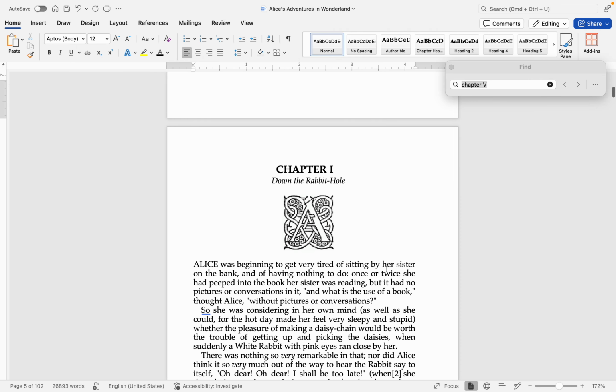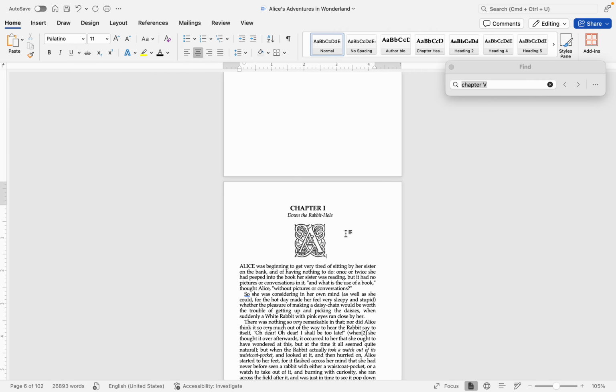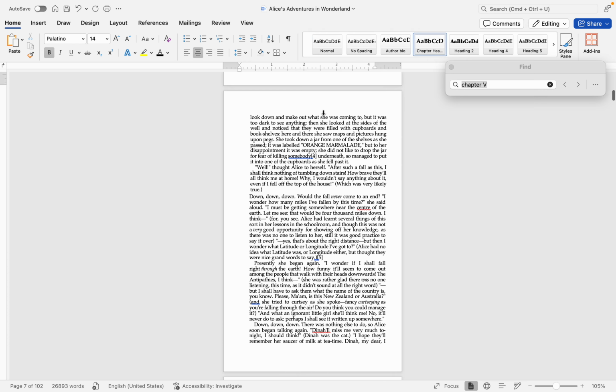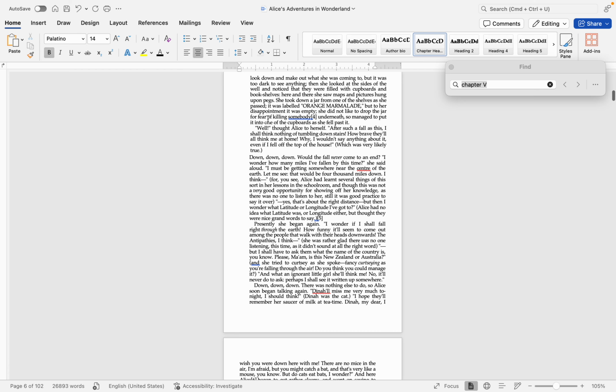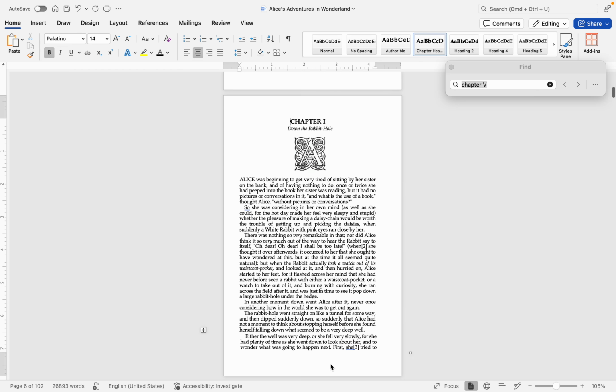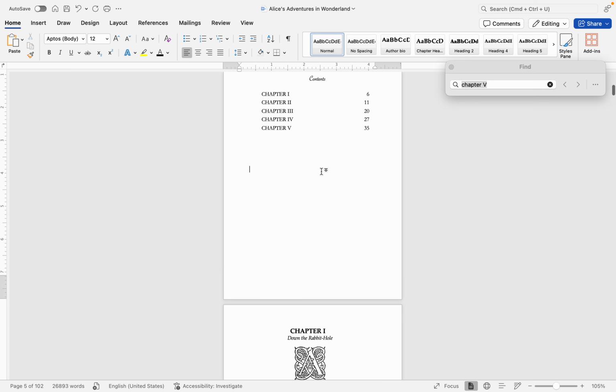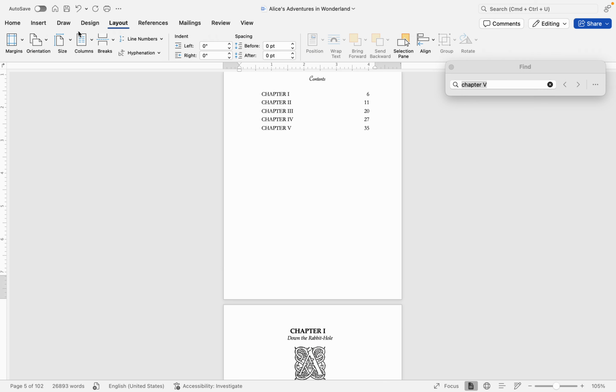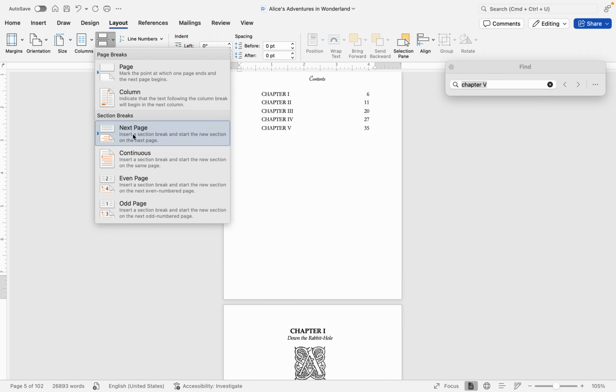Now, here's another thing. I have a previous video on this, but you can see how these pages, there's nothing up top here, right? Let me just put page numbers on the bottom. You're gonna have to create sections for that: layout, breaks, next page.